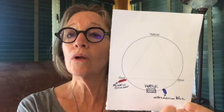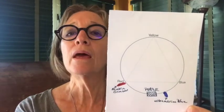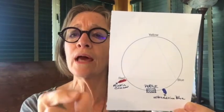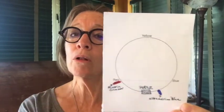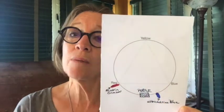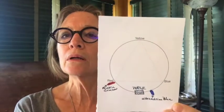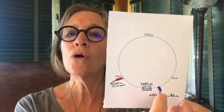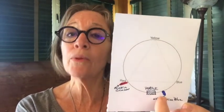Blue will reflect wavelengths that our eye interprets in different ways. It's going to reflect the wavelengths that are close to it. So you're going to get mostly blue, you're going to get some purple, and going this direction, you're going to get some green, okay? Now, because yellow's way up here, you're not going to get a lot of green, a little bit of green. You're going to get a fair amount of purple because look at how close it is to purple. And of course, you're going to get blue.